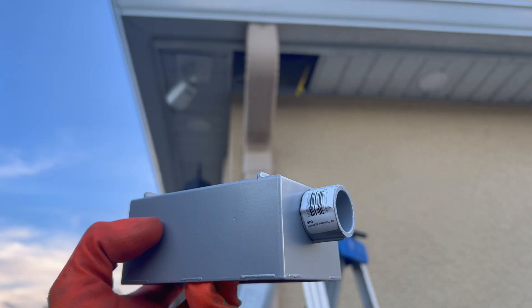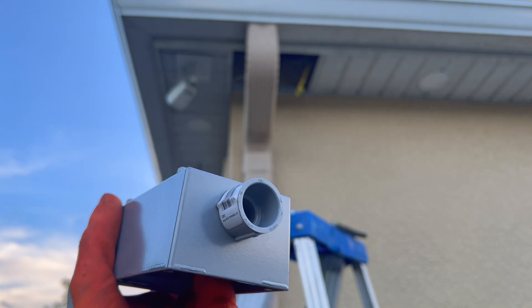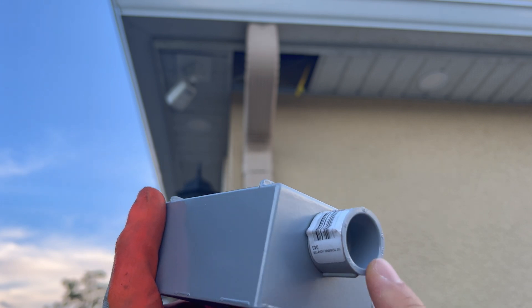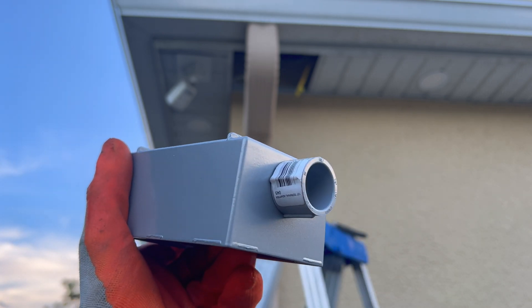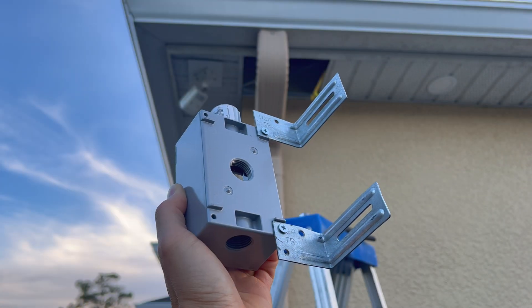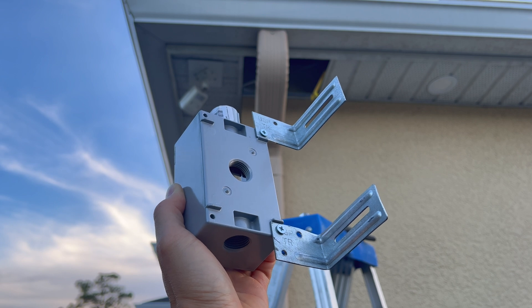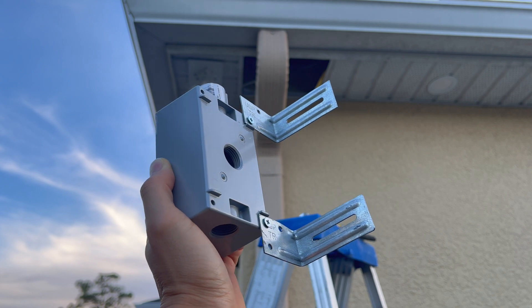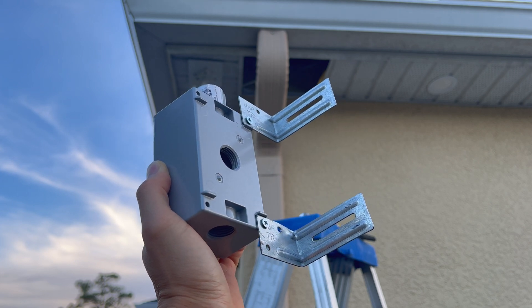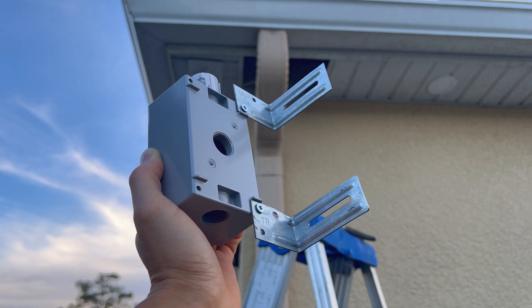To seal it up, I actually just put this half-inch nipple in here and I'm going to fill it with some expanding foam. Hopefully that's good enough to seal this box up there. You could run some liquid tight, but you'll eventually have to seal it with some silicone or expanding foam anyway, so it's the same as doing it right here. To mount this up to the 2x4s, I just found these two little truss L-brackets I had laying around — one of them I had to drill an actual hole to match it up. I'm going to drill these right into the 2x4s, and that way I have a little bit of adjustment for height, which perfectly centers it right in the middle of the soffit.